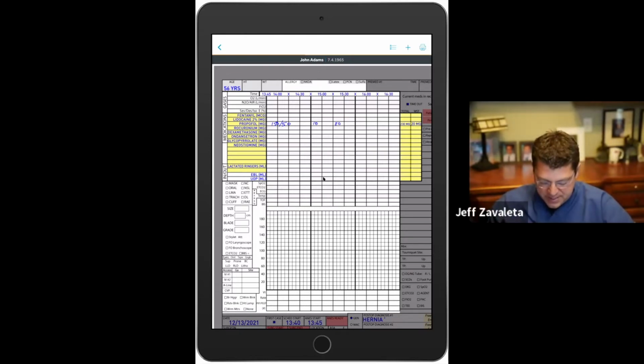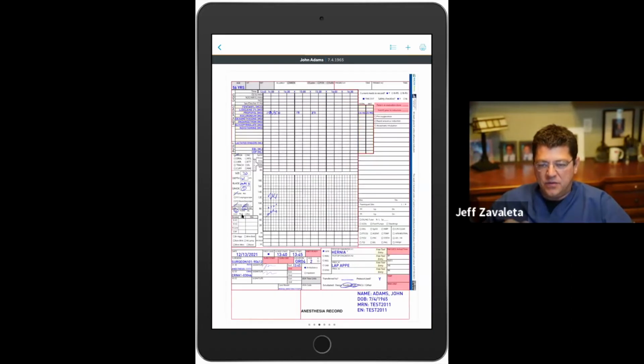And then of course with vital signs, you again record them just like you would on a sheet of paper. So whatever type of marks that you might actually use, you would do that on the form. And then anything without a yellow field, you would just handwrite like you would on a normal sheet of paper. So, MAC 3, grade 1, stylet, you get the idea. Entitled CO2, yes, we're supine, and we tape the eyes. The things that are handwritten are not going to be available for reports, but they will be recorded on the form for medical legal reasons, so you know what happened where.